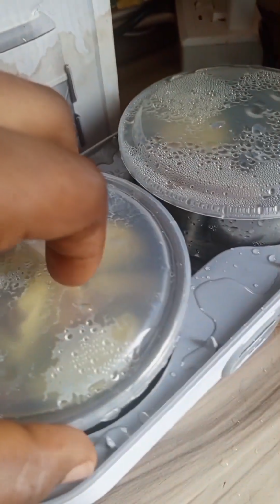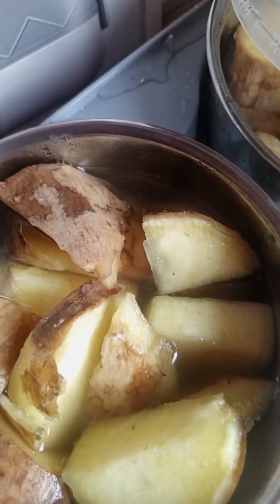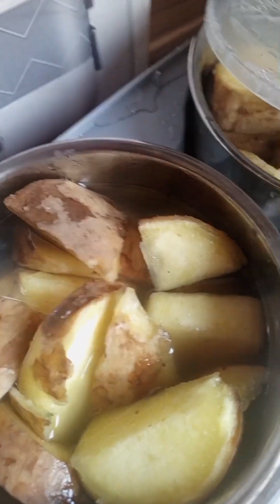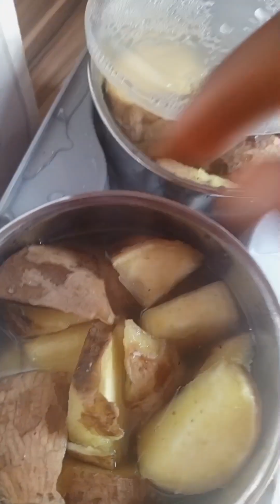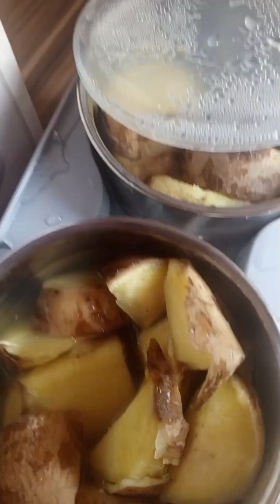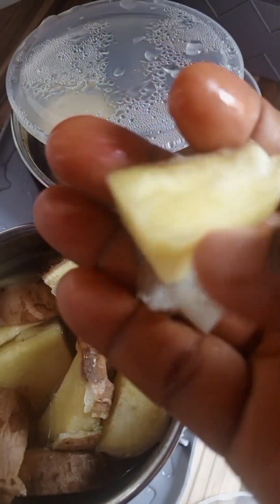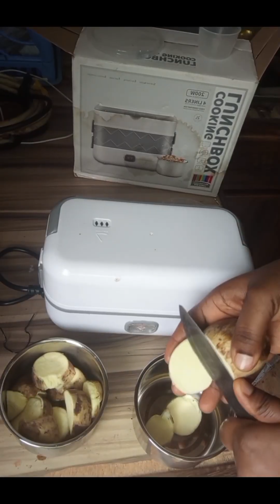Over here now, I have the electric cooking lunchbox, and it's the first time I'm trying it, although I've had it for about 2 years now. Today I decided to boil my potatoes, yes, to see how it's going to work.